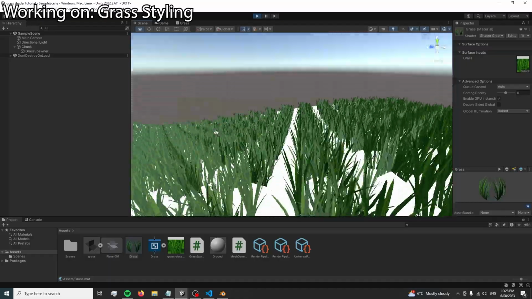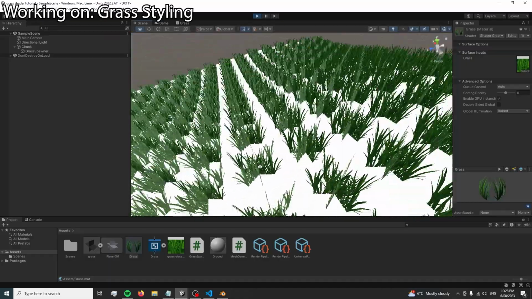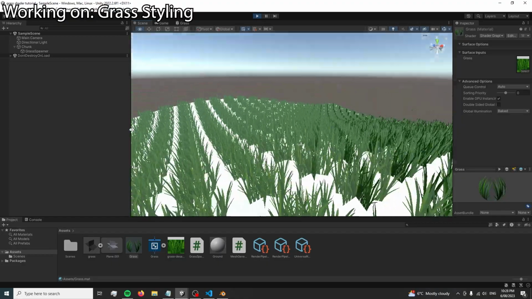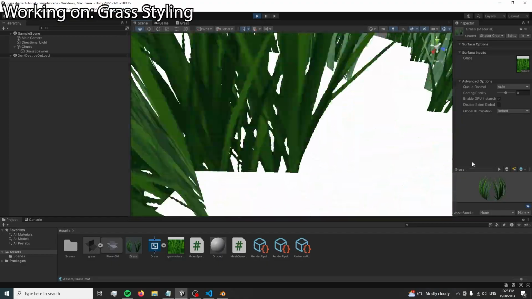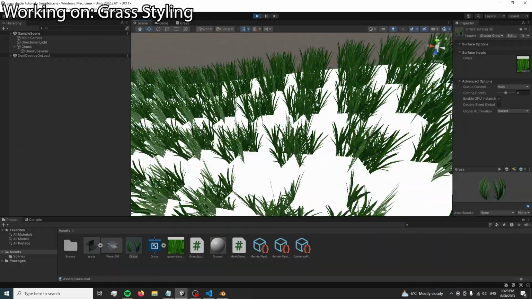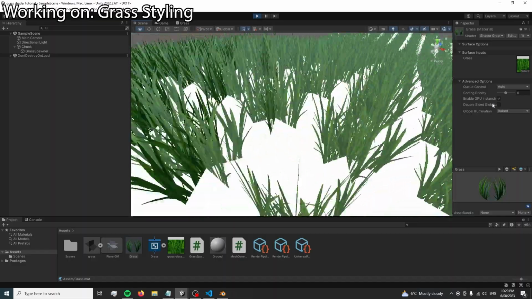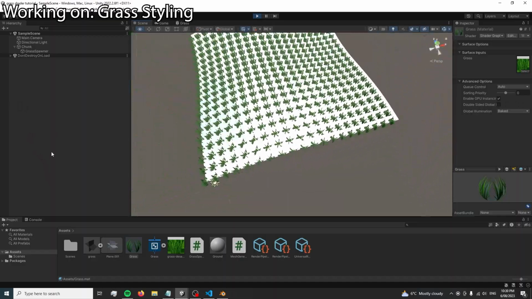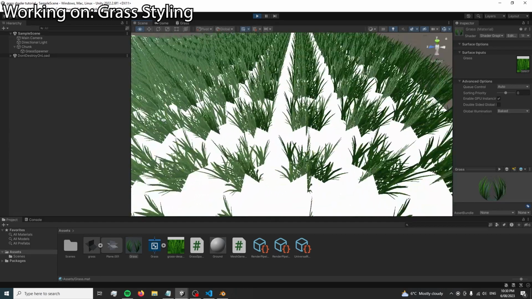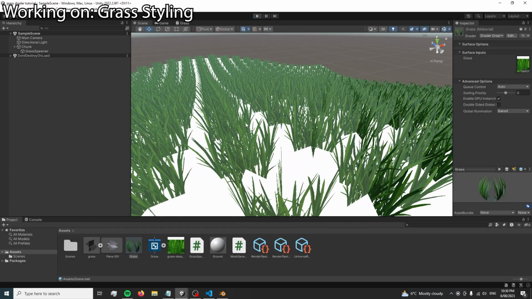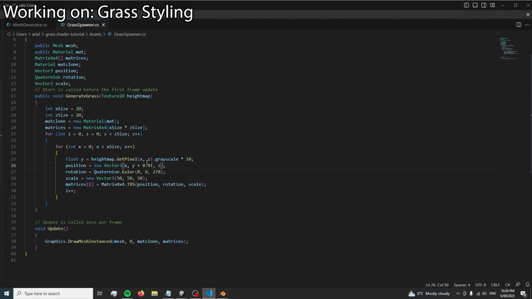So now we have our grass, but it doesn't look great right now. I mean, it looks a little bit dead, you know, fake almost. It's not moving at all. Okay, so first thing to make this grass look a little more interesting and lively is we're going to fix the fact that they're all completely in line with each other. They look like they've been planted perfectly. So the way we're going to fix this is by adding a little bit of randomness to the way they're positioned, going into the script that spawns them, and instead of spawning them at the exact same rotation, we'll add a Random.Range of 20 to -20.